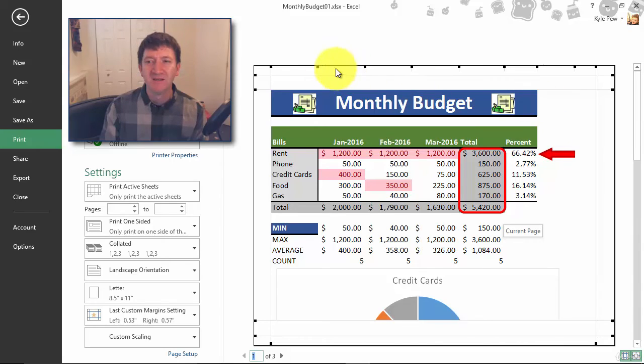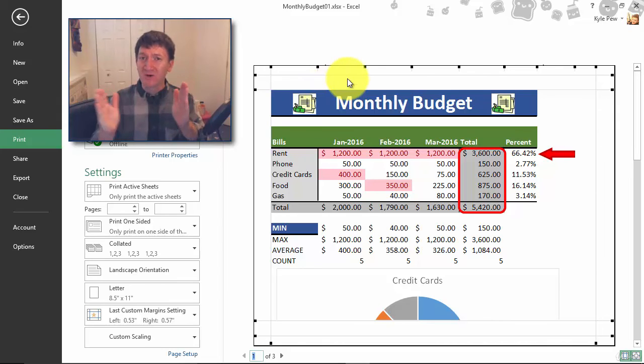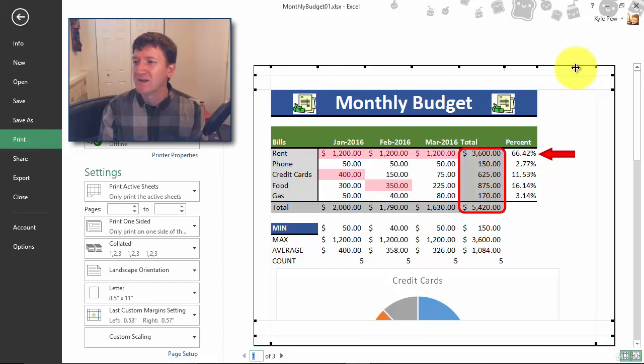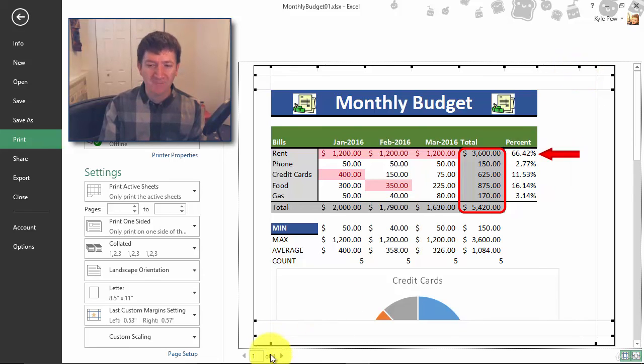Oh, you know what? I got these extra little tick marks at the top of the screen. These represent your column widths. Remember the lecture about changing the widths of your columns? These little tick marks right here represent those column widths. So I'm going to try adjusting this one here. Let's pull that out just a little bit. Ooh, I got some more of that arrow. I'm still getting the third page.